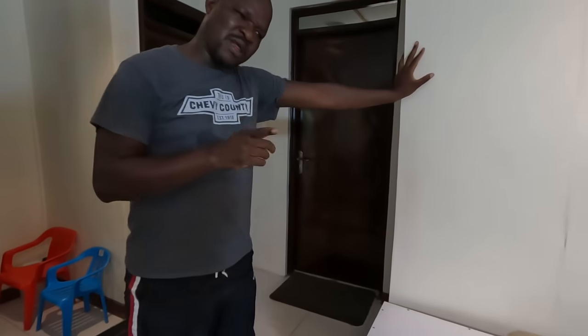I'm not sure of the number of boxes of tiles which I used. I can't quite remember how many they were, or how much it cost. But I think in general, the total amount which I used for this house is approximately 950,000. That will include everything in this house to the state at which it stands right now, including the flush doors, everything. Approximately that.